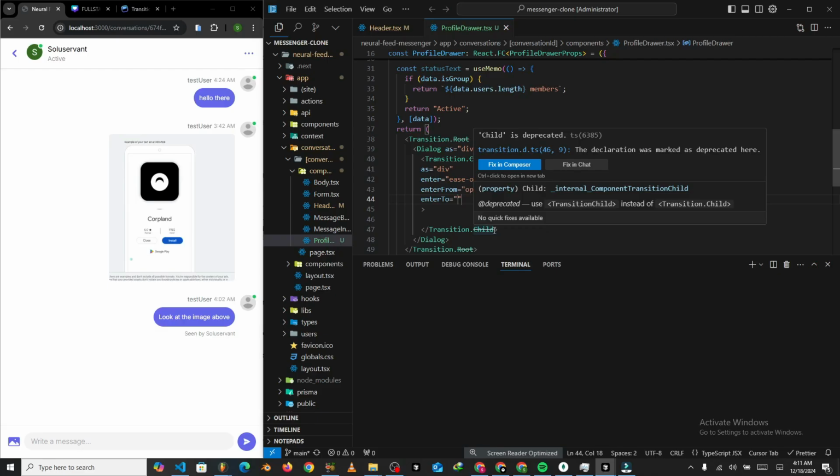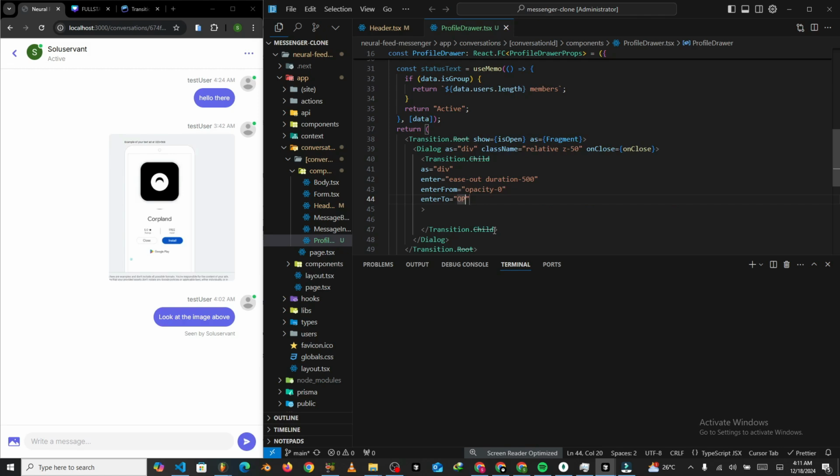It's simply going to make us put in opacity 100. And why is that? Because if you are setting enter from to be 0 for your opacity, then obviously you want to reveal the whole thing when it's done, right? So opacity 100, nice and clean like this.